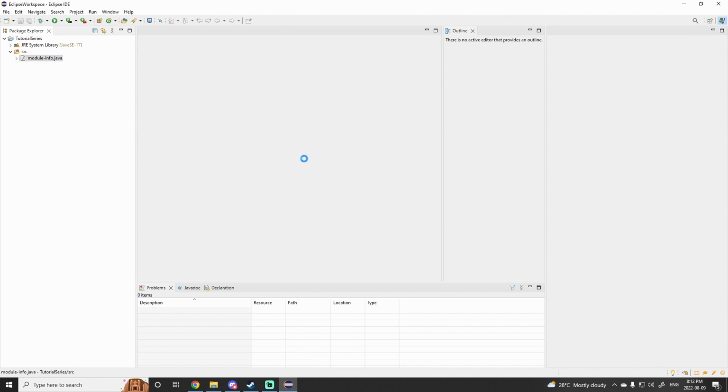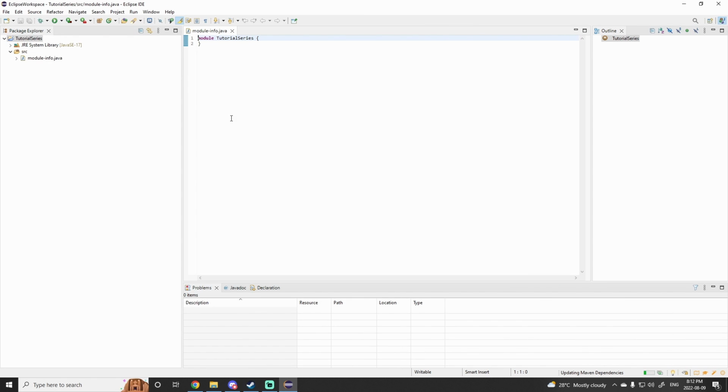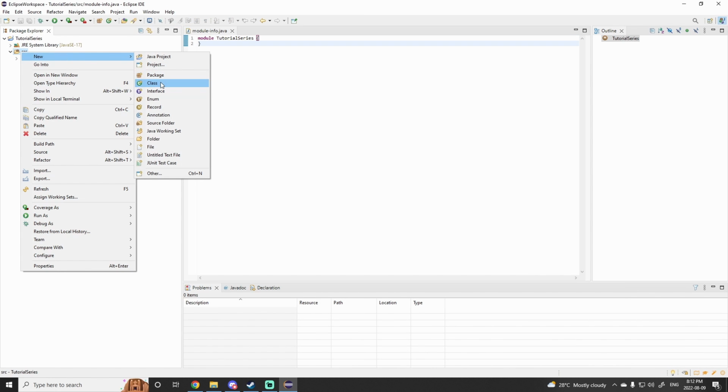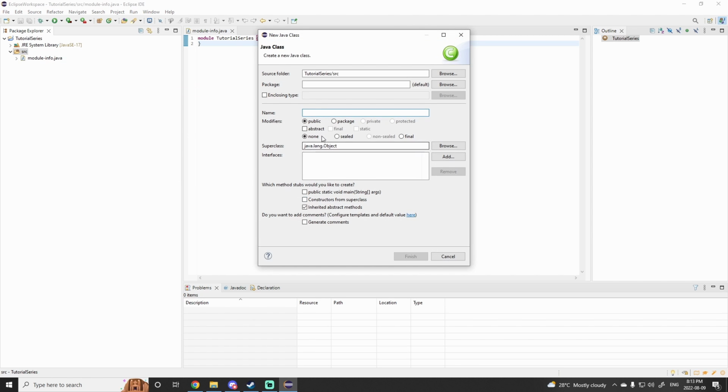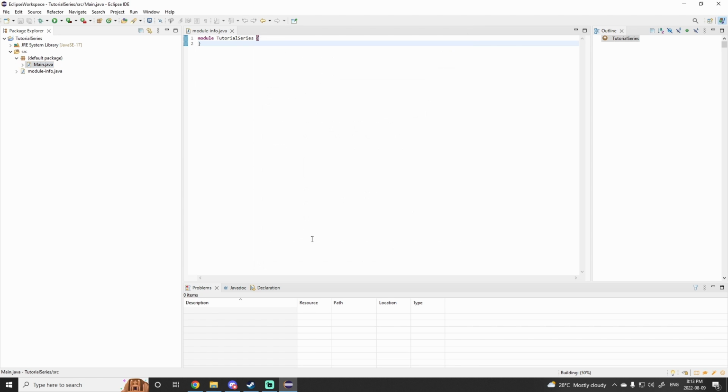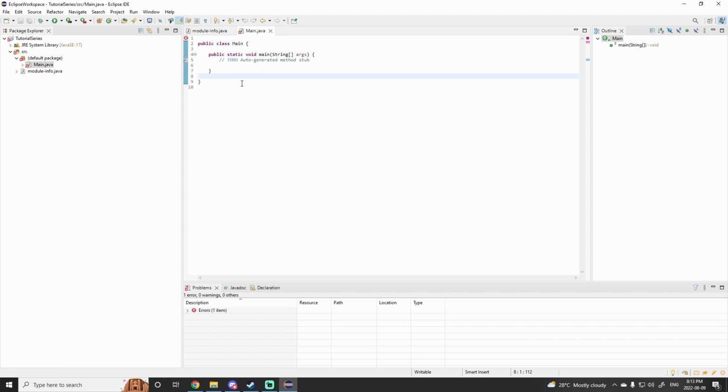So once we enter, we should have some very basic code in the module. We're actually going to get rid of that in a second, but right now we're going to create a class. And I just call this main by default, and we're going to check the public static void main method, and that will allow us to have some pre-built code in our class file.